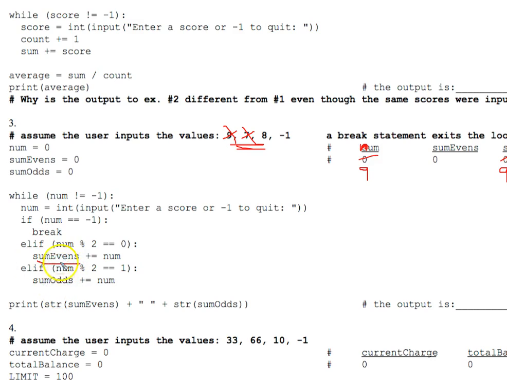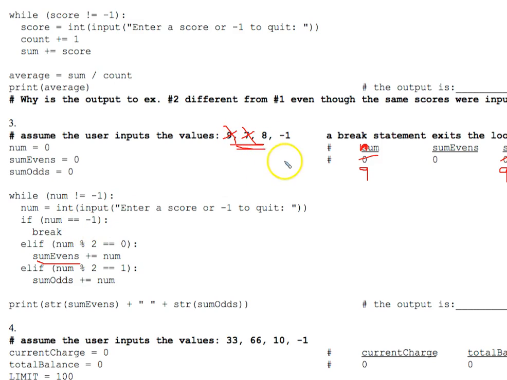You can't have both elifs be true. It doesn't work that way. It's either one's true. The first one that's true causes the rest of them to be skipped below that. Besides, a number can't be both an even number and an odd number, unless 0 is considered both even and odd. I'm not sure. But anyway, these are the numbers 9, 7, and 8.